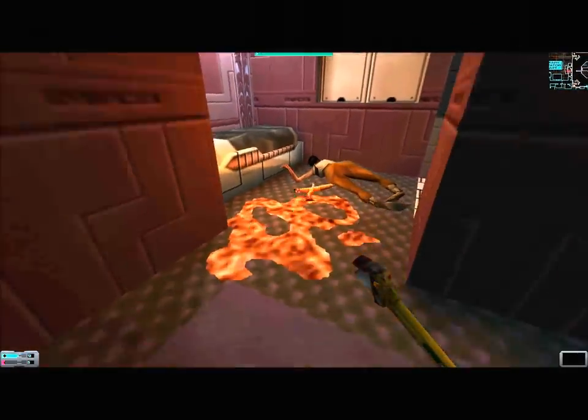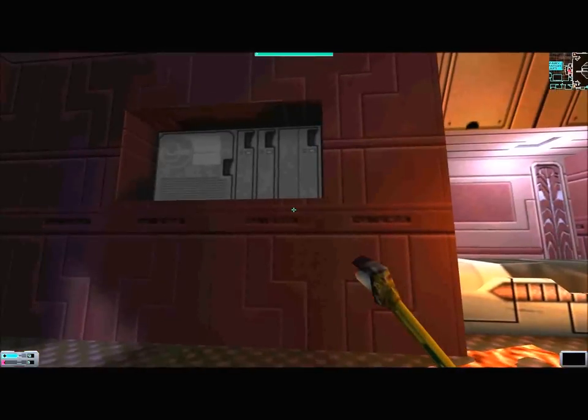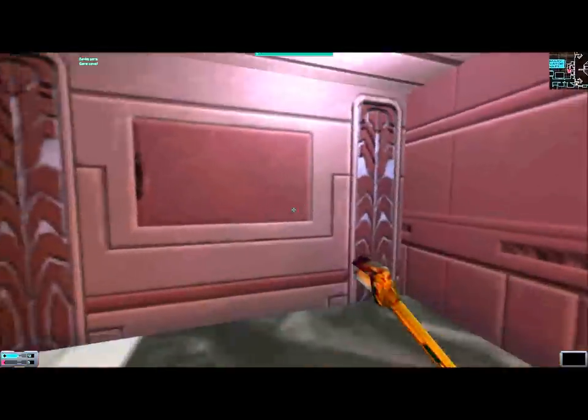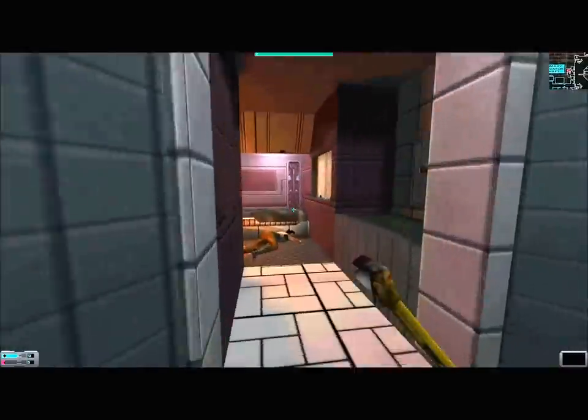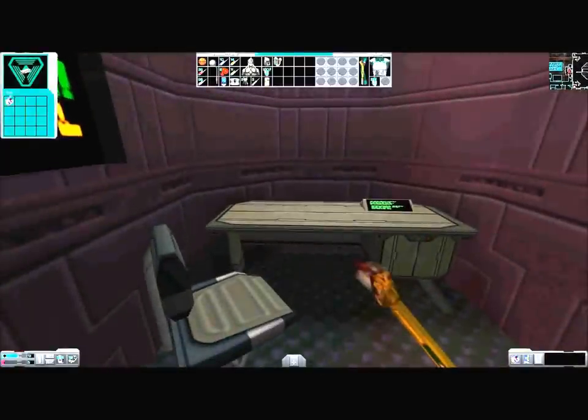So her body's got nothing. Nicer crew quarters. The desk has an audio log.